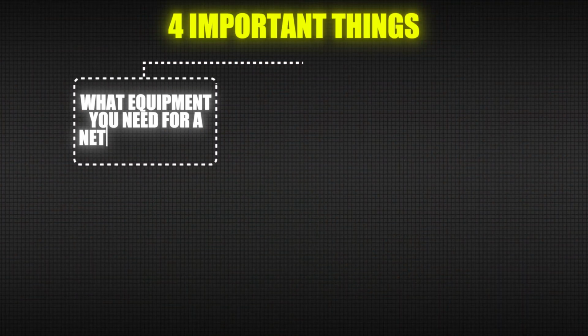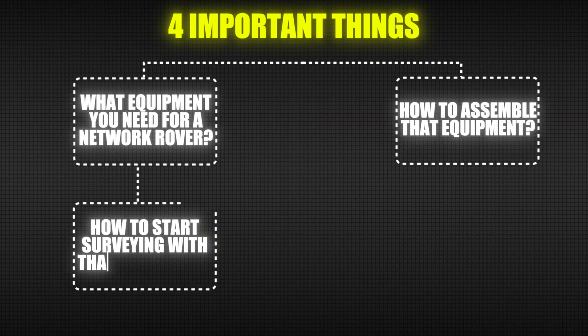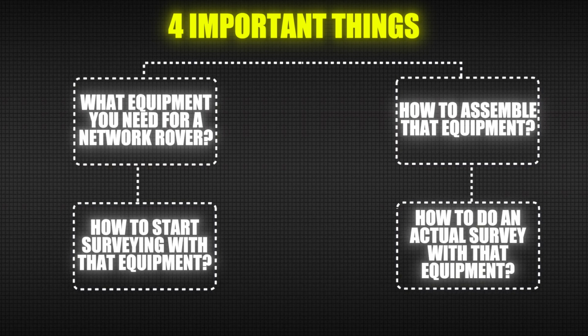What equipment you need for a Network Rover, how to assemble that equipment, how to start surveying with that equipment, and then finally, how to do an actual survey with that equipment.